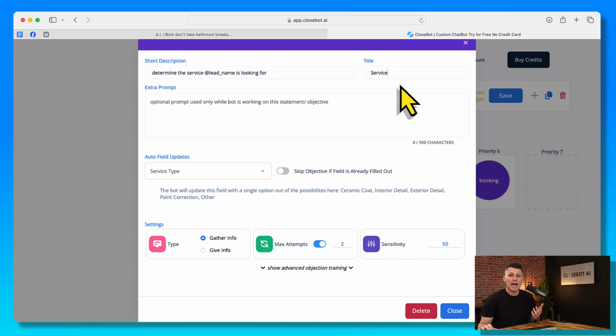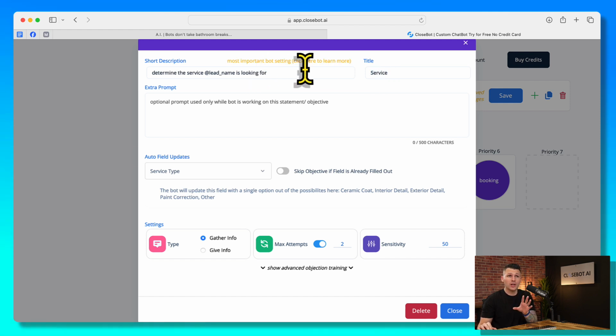And then we want to title it. Make sure you're titling this well, so that it matches up with your custom fields when you make them in Go High Level. I've seen people make the mistake of doing Q1, Q2, Q3, and then they end up moving all their stuff around, and they have no clue which question is which. Anyways, a lot of extra stuff they don't need to be doing. So make sure you title it well.